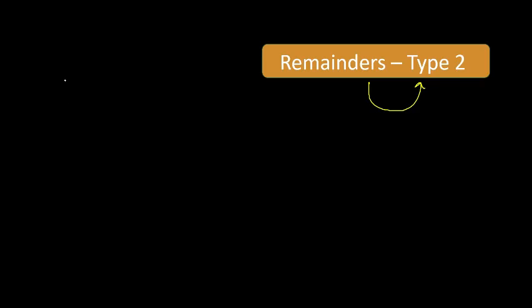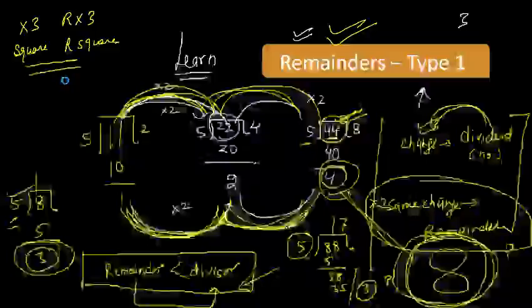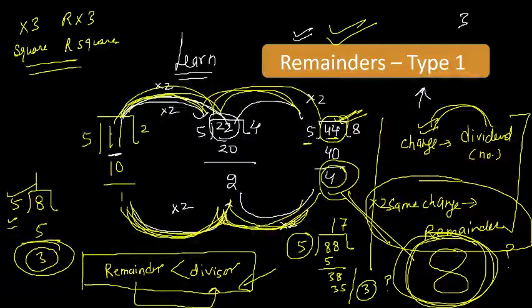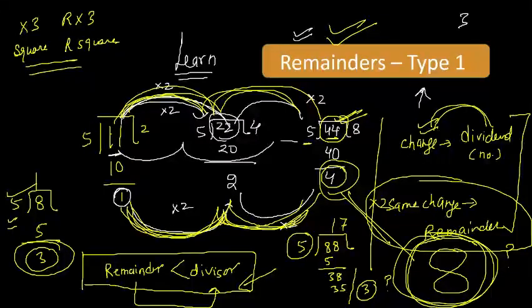I told you one example initially, this one. When I was taking this number 11, I was making it double every time, and your remainder was getting double. Here, in the first case, it was 1. In the next case, it was 2. In the next case, it was 4. But in the next case, it was 3. Can you tell me why it is 3 in this case? Not exactly double. Why was it 3?